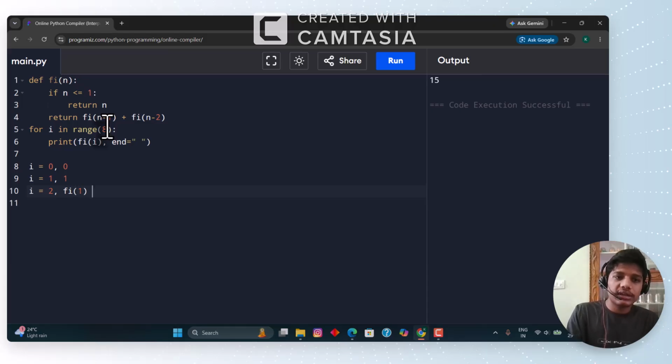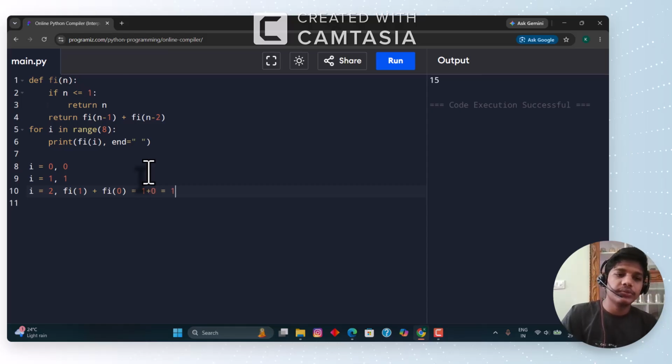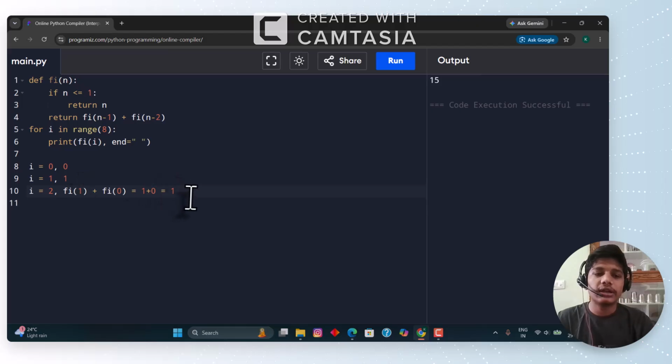And what is that another thing? Plus, here the symbol was plus. Phi of what is that? 0. So what is the value for this? What is phi 1? 1 is less than or equals to 1. Yeah, true. 1 is equal to 1, right? So print 1. 0, yeah, 0 also same thing. So plus 0, which equals 1. So 0, 1, 1 for the first three elements.